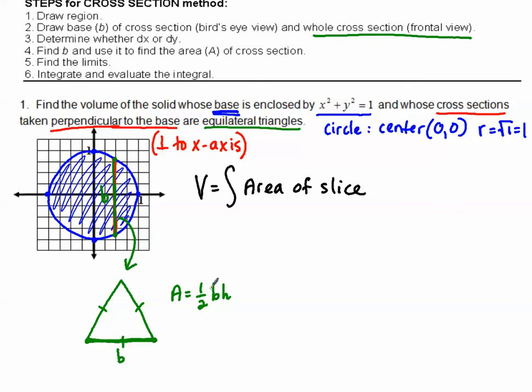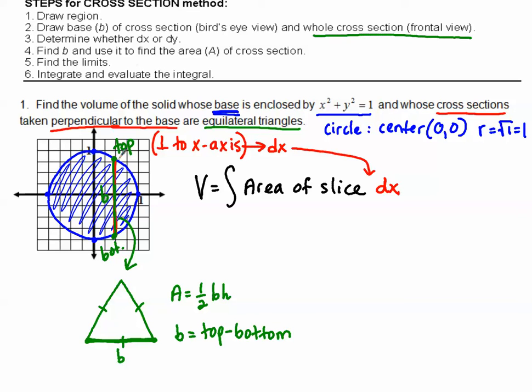How about the height of it? Well, let's stick with one thing at a time right now, because remember, when we slice perpendicular to the x-axis, that means that our volume is going to be with functions in terms of x. So when we go to our volume equation, we know it will be in terms of x. So how do I write my base, b, in terms of x? Well, b starts up here, b ends down here. So the length will be measured from top to bottom. So we will measure it top minus bottom.